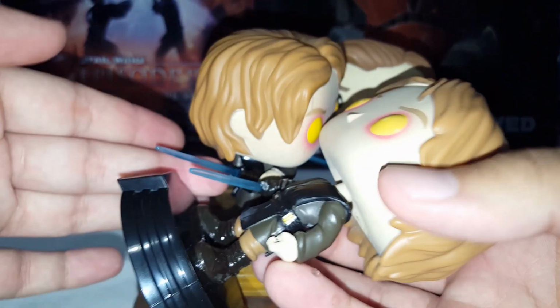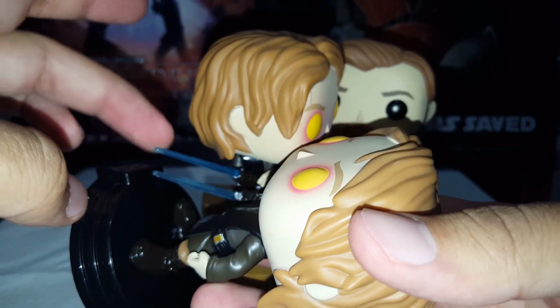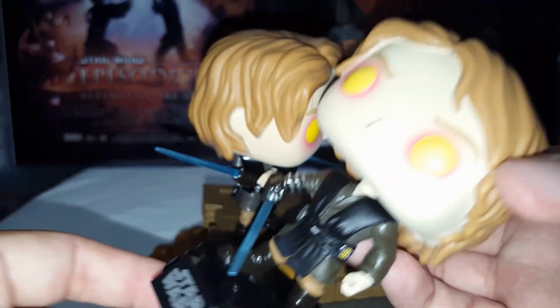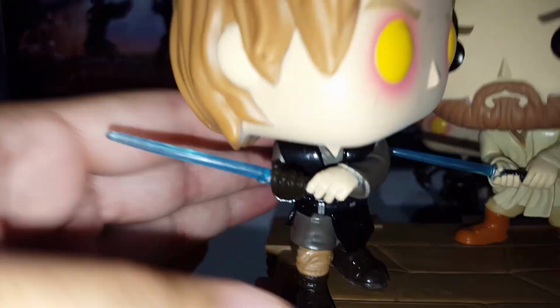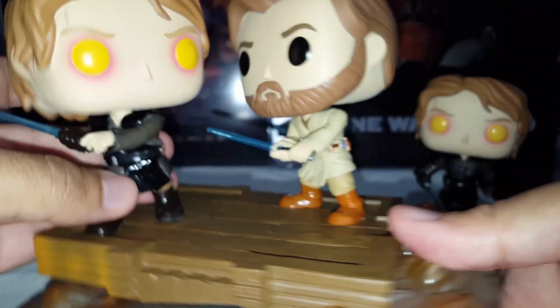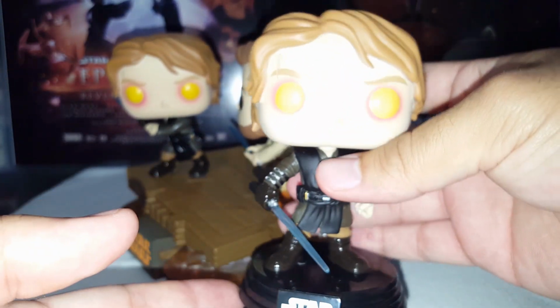The lightsaber colors, they match pretty much the same, honestly. No, actually, this one on the Smugglers Bounty is slightly darker than this one. This one's more of a clear one. And I'm sorry that I can't fully show you. I'm trying to do my best here. So I do kind of like this blue on the Smugglers Bounty one as opposed to the single packaged Walgreens exclusive.